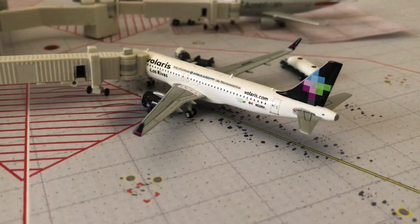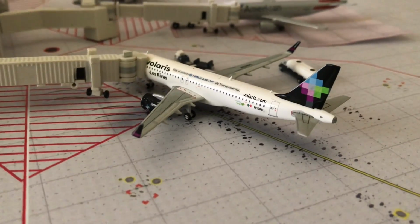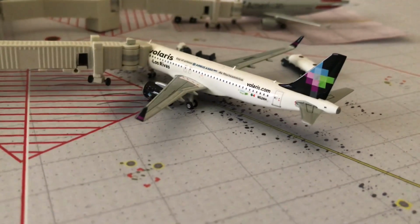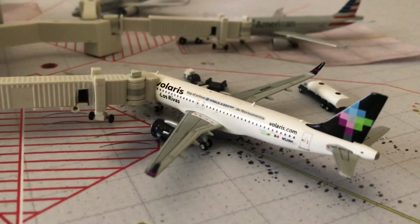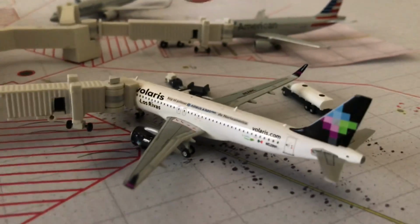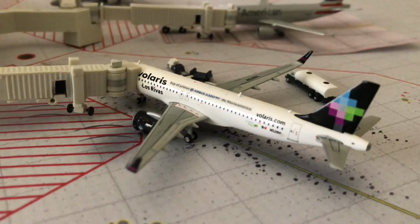Obviously, they speak enough because they fly to the United States a lot and use English for the tower and whatnot. But apparently, it was delayed for a couple hours because they were having trouble translating how much fuel they needed for the flight back to Guadalajara. So that's wonderful. What a great way to start the Charlotte Guadalajara route. Anyways, I think the flight number is like 979 or something, or 978. So yeah, like I said earlier, this is our new Volaris flight begun on December 13th, and this guy's heading from Charlotte to Guadalajara, and yeah, it's exciting.